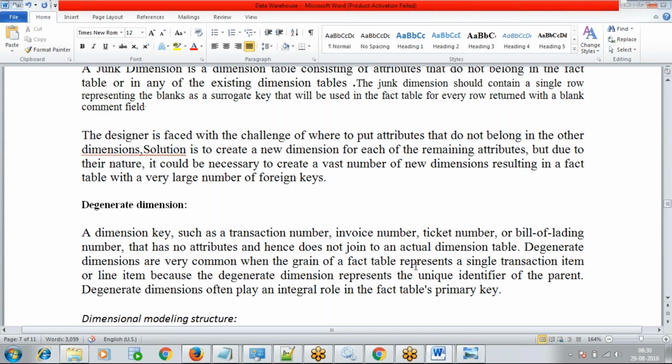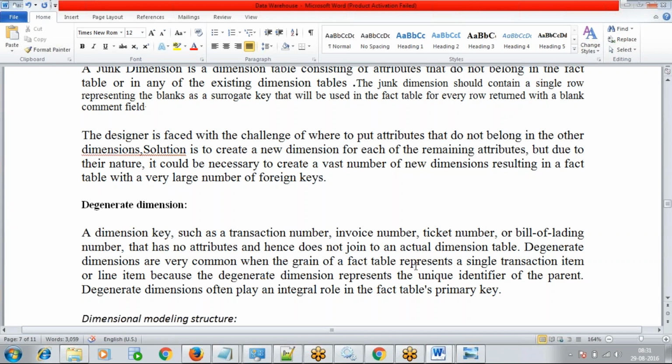Another thing: suppose a dimension table is maintaining only an invoice number and an invoice number description. Suppose I'm talking about one particular transaction, that particular transaction is represented. Take the example of a PNR number for one person's journey details. With the PNR number, I can represent only one transaction's details. I can maintain only the uniqueness of a transaction; you are not supposed to make multiple transactions with that PNR number. And does the PNR number have any description which is going to explain anything?